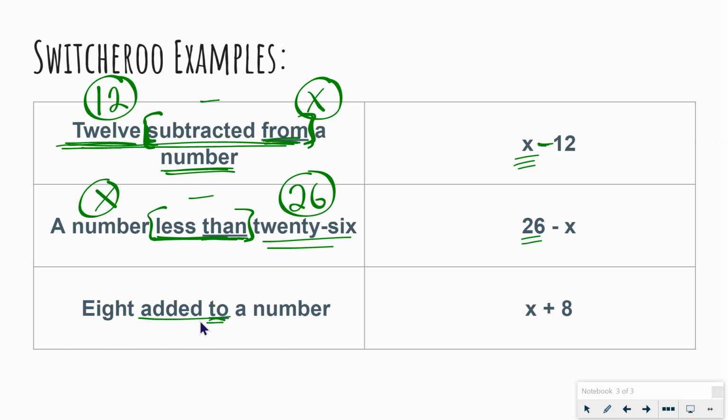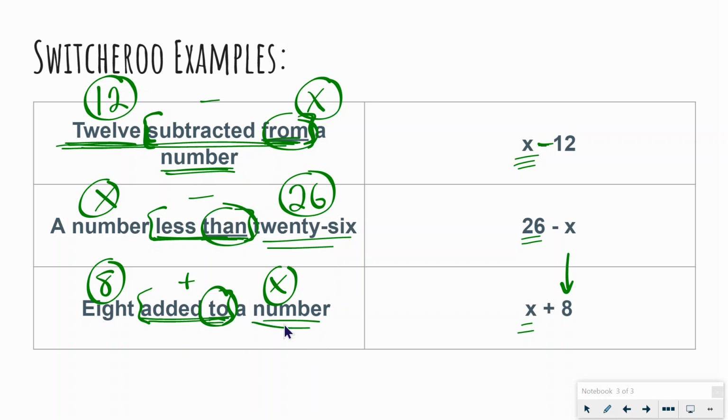Same thing with this phrase, added to. If I have 8 and it's added to some number, it's actually not really written in this order. I have some number and I'm adding 8 to that amount. So these words from, then, and to, whatever's on either side of that expression, this part of that phrase, flip-flops. So the 8 starts out in front, now it jumps to the back. The X starts out at the end of the sentence in words, but in the math sentence, it jumps up to the front.